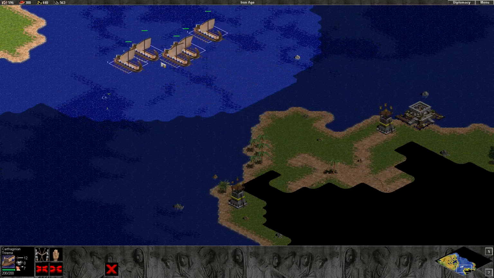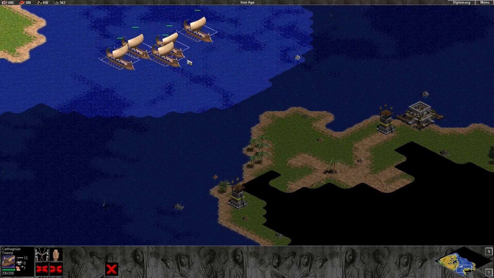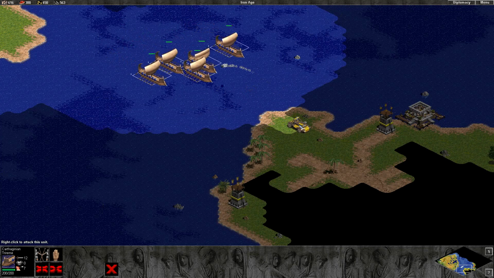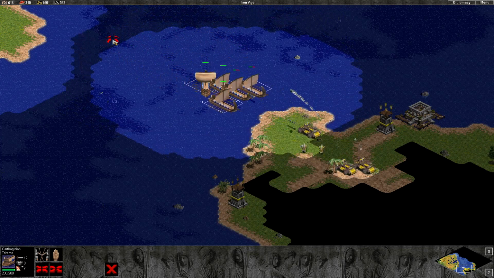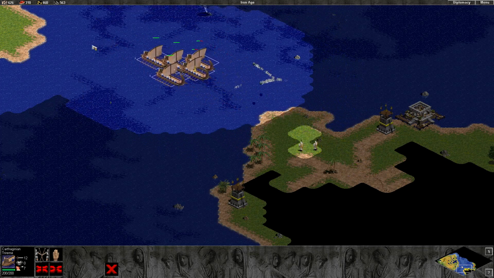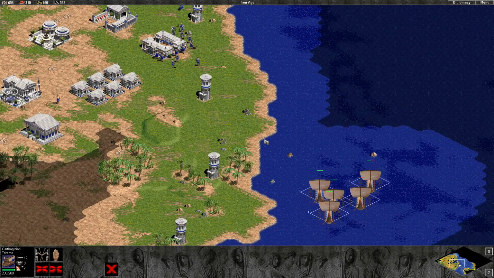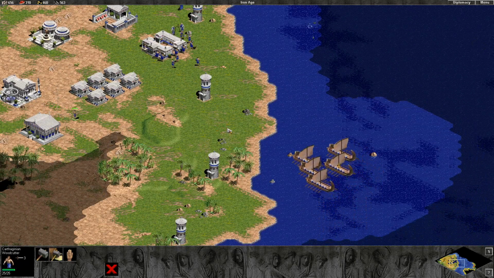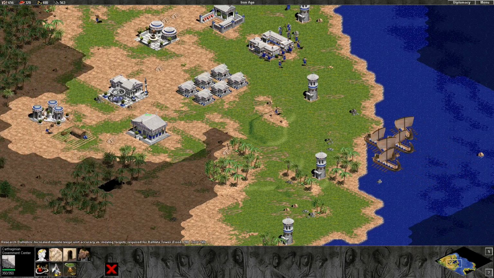Can I lower these to the end again? No, don't take my boats. There we go, that one's upgraded. This one was increased missile siege unit accuracy. So that's the boats as well.